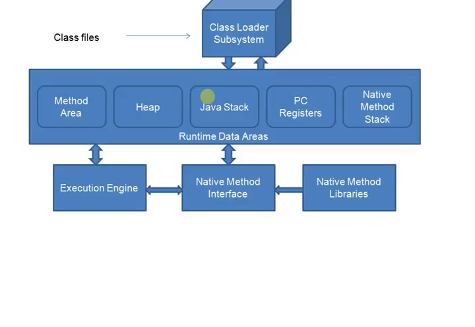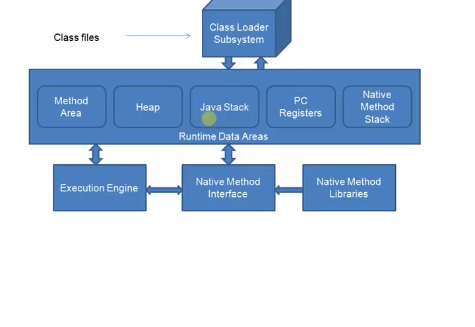Now, the next subcomponent is Java stack. Java stack is a place where Java methods are executed. A Java stack contains frames. On each frame, a separate method is executed. It will store the state of Java methods. It also includes local variables, method parameters, return values, and intermediate calculations.